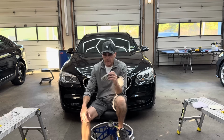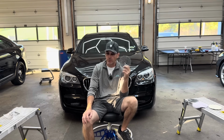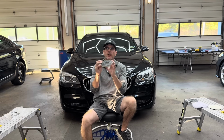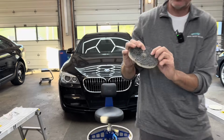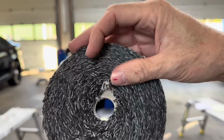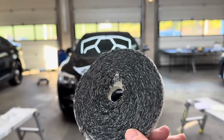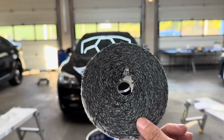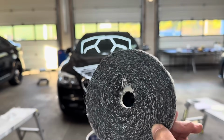Here within the last couple of years, this pad, you need to really watch how much heat you've introduced to it. Keep the surface cool. Don't overwork an area. Don't overwork the pad. Don't get it extremely hot, or they will start to delaminate. A lot of pads will delaminate on the outside here at the foam interlace. These like to come apart right in the center, and that's because that's where the most heat is, even with this hole punched out here for heat to escape, and with some of the backing plates, it still has a problem if you overwork it. I had one of my young new apprentices overwork the pad, and this is what happened, and this is now junk.